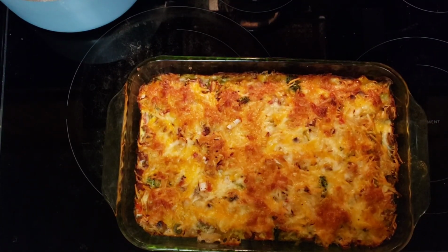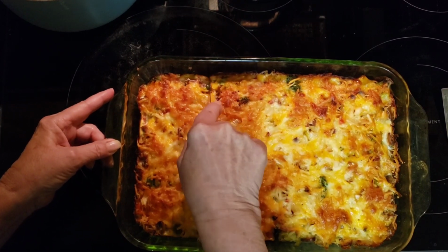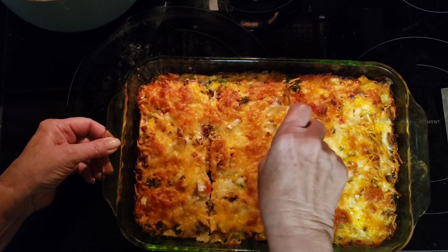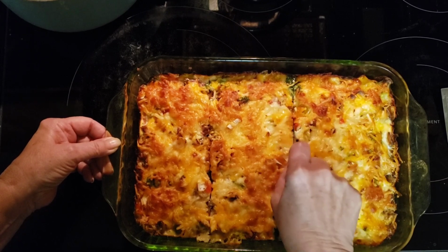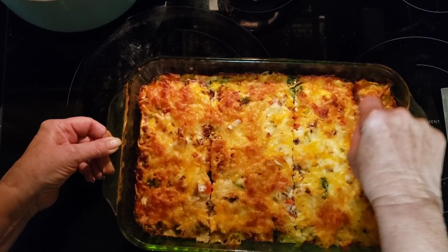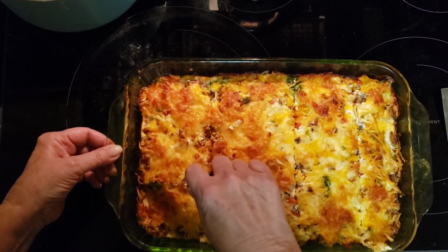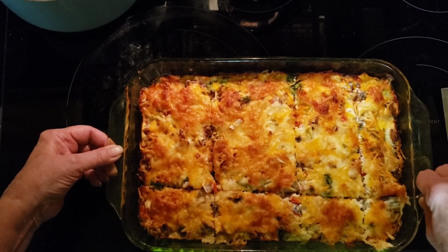And we're going to cut this in serving sizes. Maybe a little bit bigger. I probably cut that first one too small. We'll do some that are snacks. Do different sizes. So if I cut there and there.